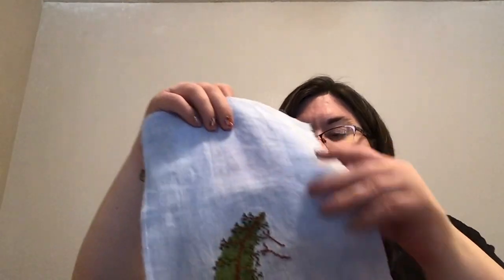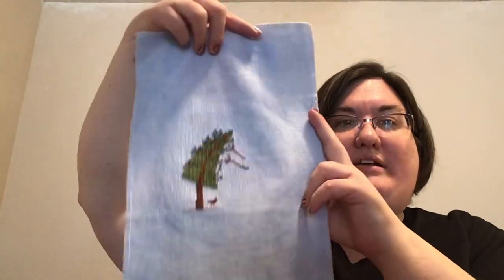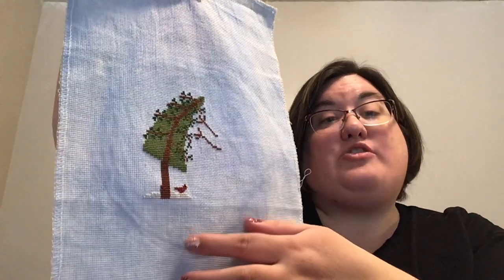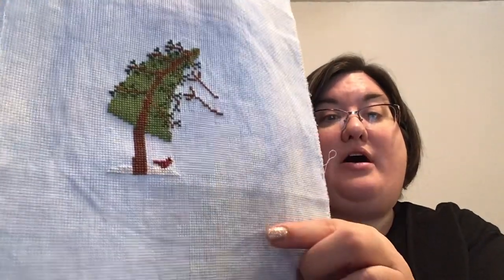And this is stitched on a piece of, I've got the note right here, 16 count Haven Picture This Plus. I love these little 8x12 or whatever pieces of Picture This Plus that I got from 1, 2, 3 Stitch or whatever, because I know I'm not going to need much more than this. So when I said I have the tree done, I know there's still red that's going to be throughout. The star still needs to be done too. But the little bird I did in a brown.